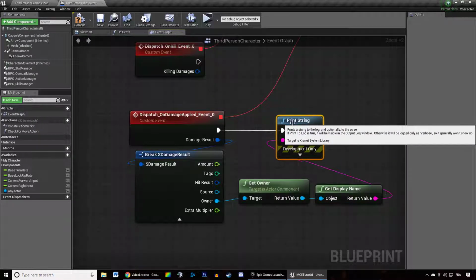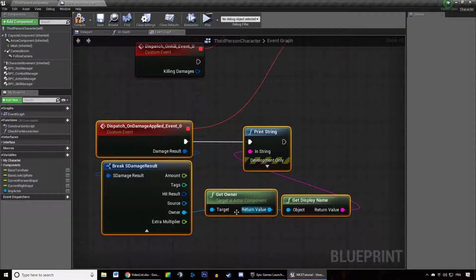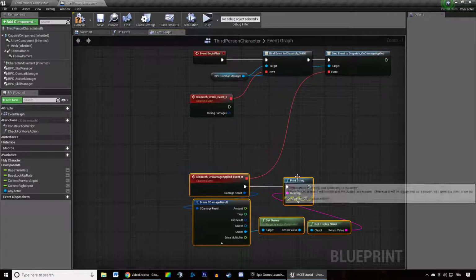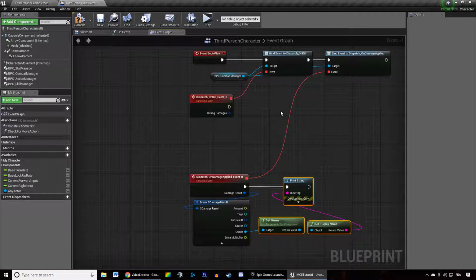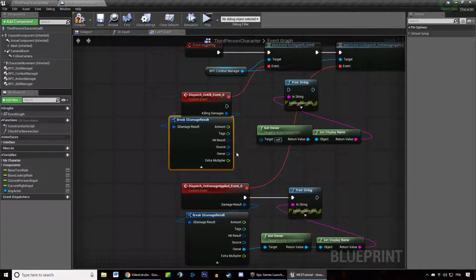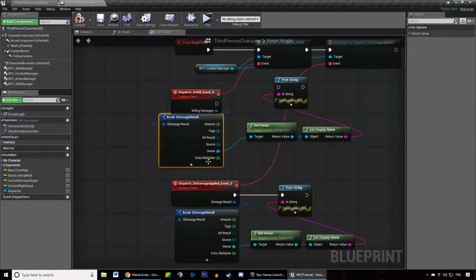And it's going to print the name of the actor I dealt damage to. And I'm just going to copy and paste this, and I'm going to break that as well. And I'm going to say pretty much the same thing, like this.